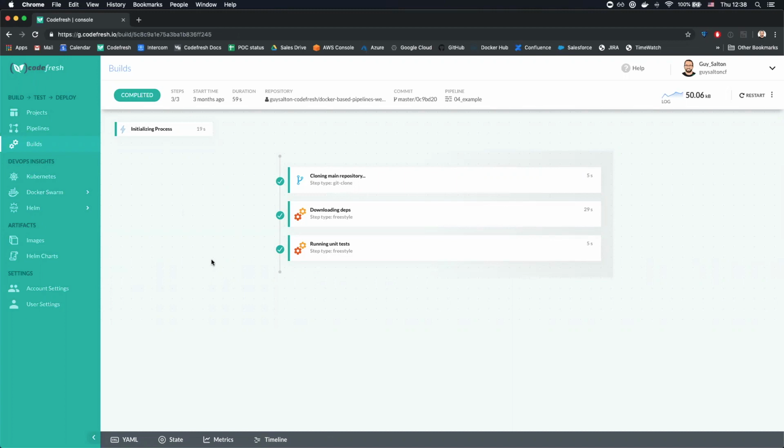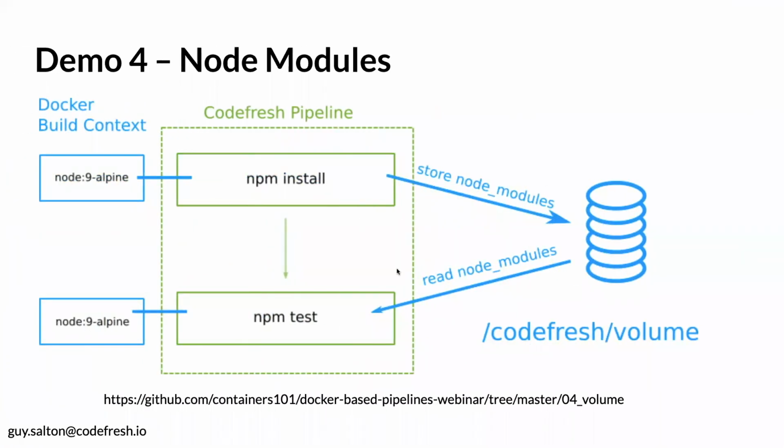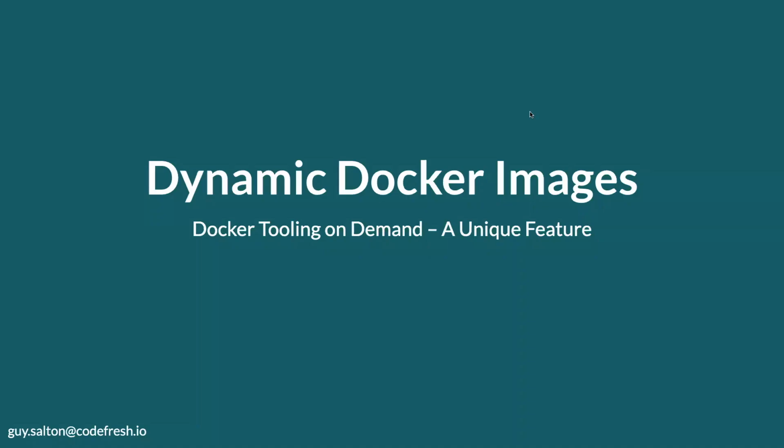By the way, we also have, and I think we're the only platform that has this for free and out of the box, caching on the intermediate layers of the Docker image. And so if you build the Docker image as part of your pipeline, we cache all of the layers, and then next time you build this image, we can pull the layers that already exist from the cache. So this was about sharing data between steps and how Codefresh handles it in a pretty unique way.